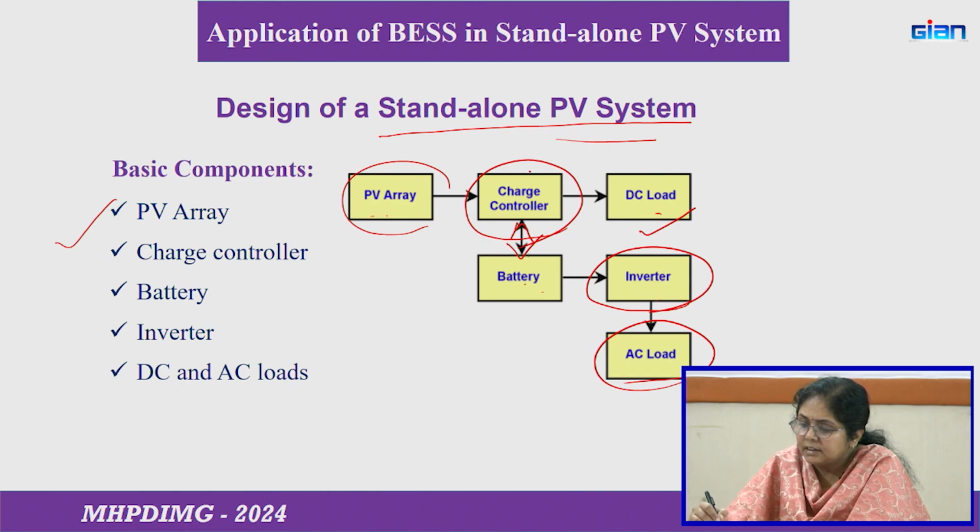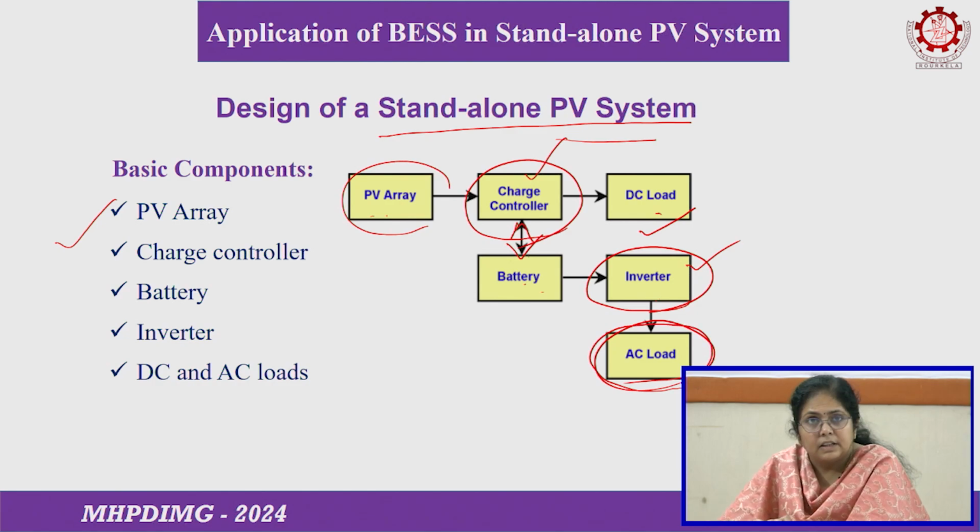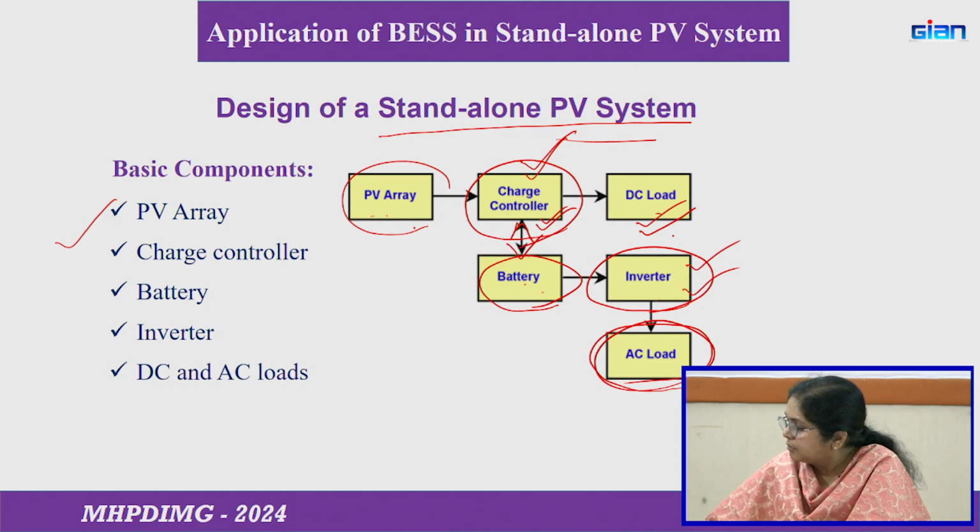So the components are the power electronics converters, the charge controller and the inverter, and you can design the system for an AC load or a DC load. Here, for each component we need to do the sizing analysis, that is, decide the specification: for a given load, what should be the size of the PV array, the size of the battery, and the specification of the power electronics components used here. So, let us take one example.